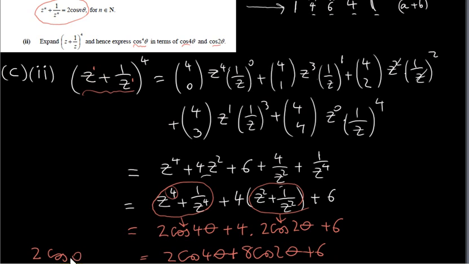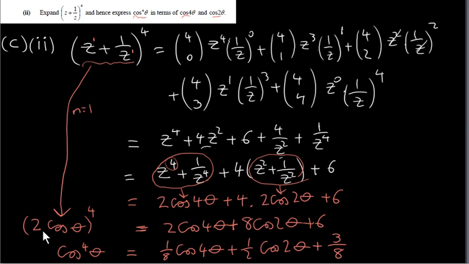2 cos of 1 theta. And we have to raise it to the power of 4. Okay, so this is z to the n plus 1 over z to the power of n with n equals 1. So we plug 1 into the right hand side, so we get 2 cos of 1 theta or 2 cos theta, and when we raise it to the power of 4, we must get this here. So now you can see how we can write cos to the power of 4 theta in terms of cos 4 theta and cos 2 theta.